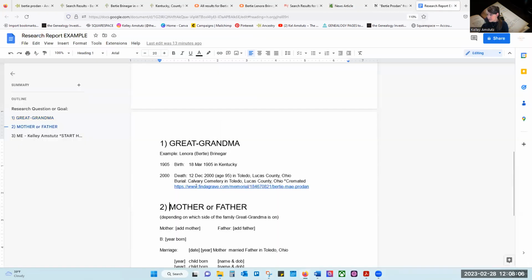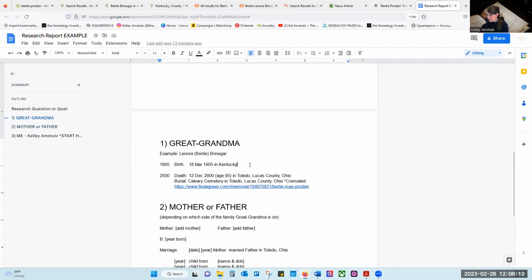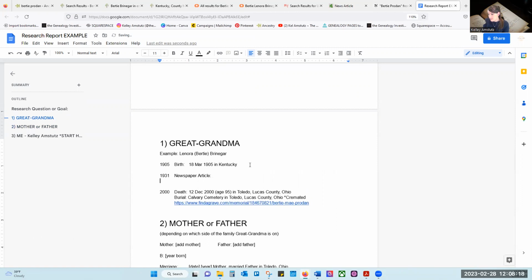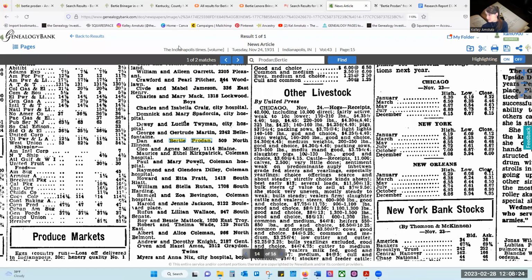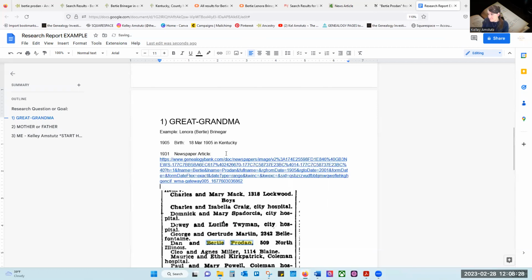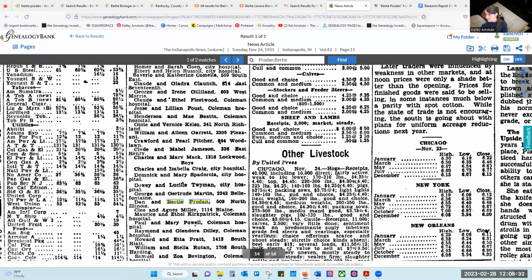I'm going to go over here, and from 1931, I would put a little line here, 1931 paper. Have my clipping, which I'll also save. But I will also take this link, see if we can find the context of this newspaper article.